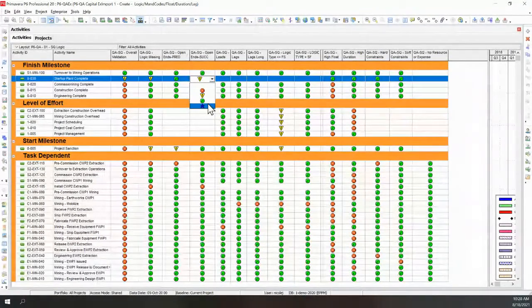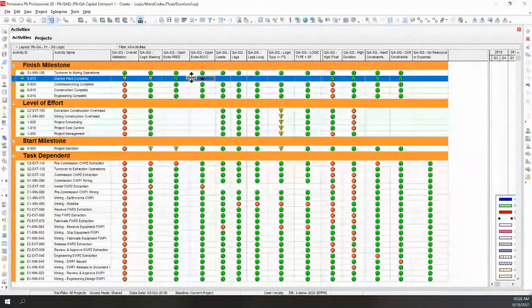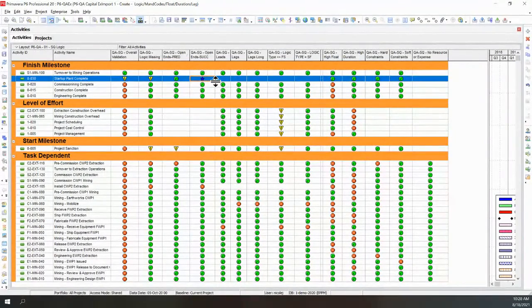So in this case, to let QA know that I'm okay with that logic, that in this case, the open end being open with no successor, I can overwrite the metric that QA is finding and let QA know that this is all right. Okay, so that helps make sure that when I validated something, it doesn't keep reminding me and bugging me that there's a problem here. Okay, so I can overwrite these using this star.